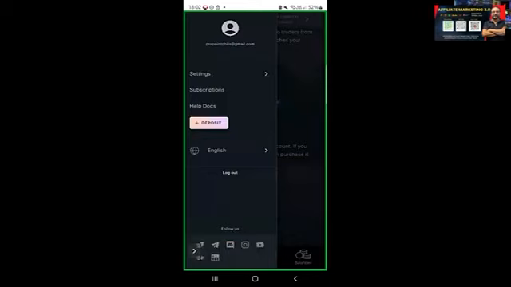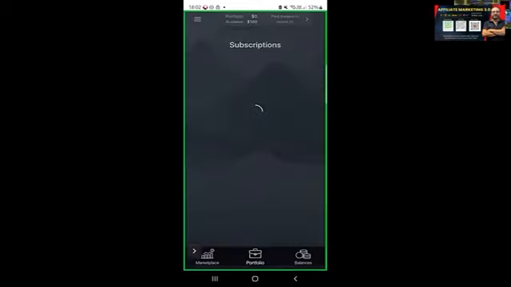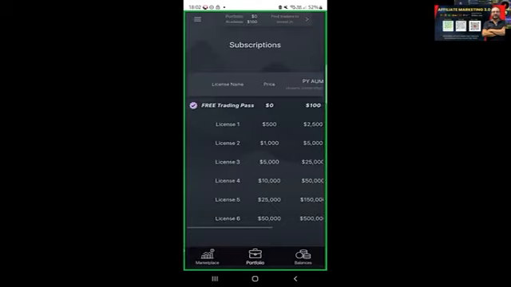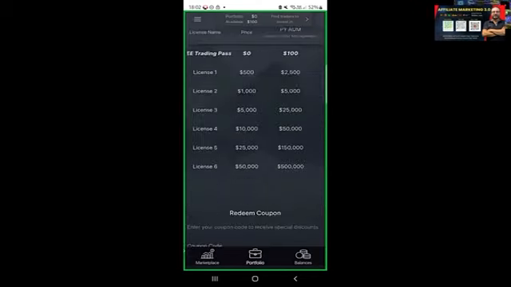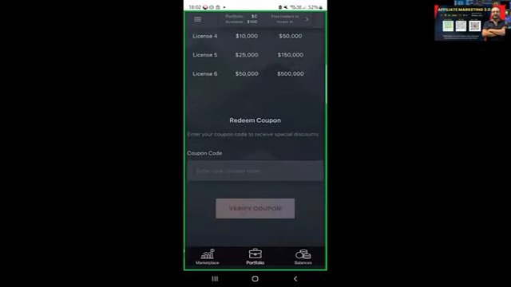So here in subscription, if you click subscription, you'll be able to see all the licenses. Then at the bottom, you scroll down and you'll be able to see the coupon code. Remember, like Sabine, like Heather, Joe send out the coupon code. They receive it on their email. You just have to copy and paste it here. So this is where you paste your coupon code.